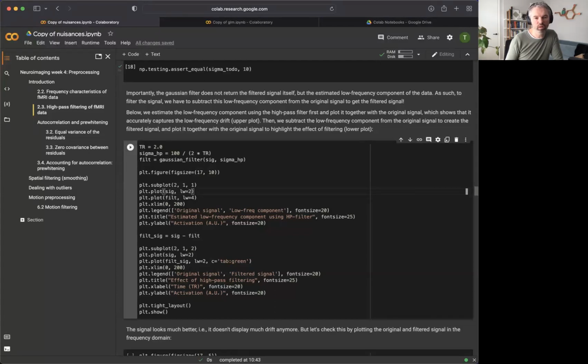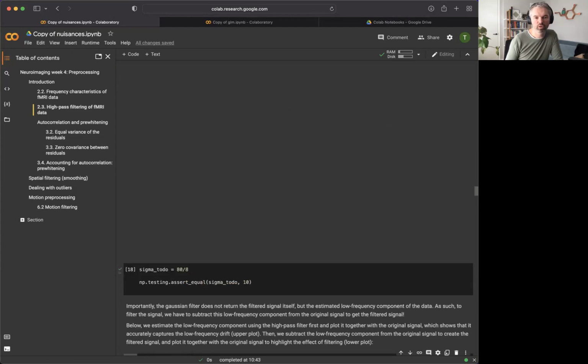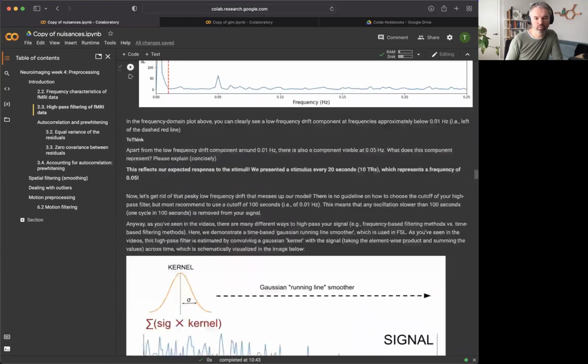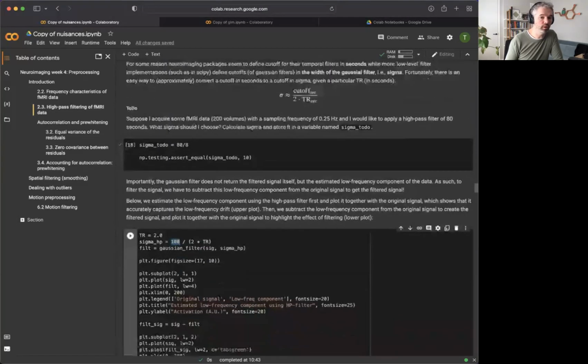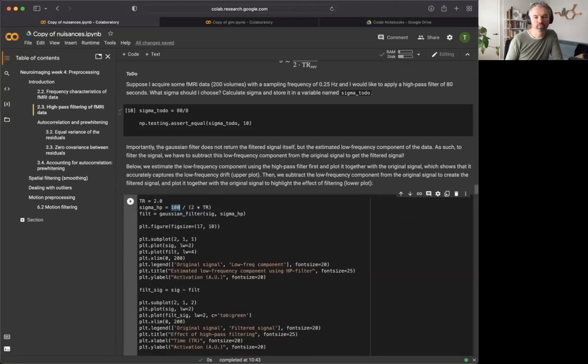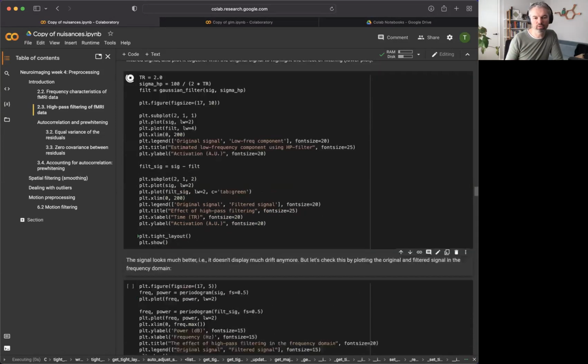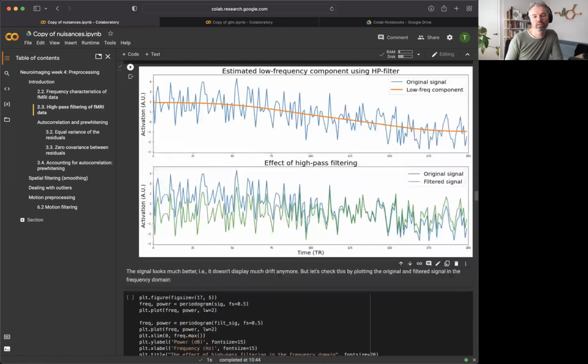We're going to look at that high pass. In this case, our cutoff frequency, that is the red frequency in this diagram here, is going to be 0.01, that is 100 seconds. And we're going to use that to Gaussian filter our data. Now, this sounds a bit abstract, but when we run this code, you will see that it's actually pretty simple.